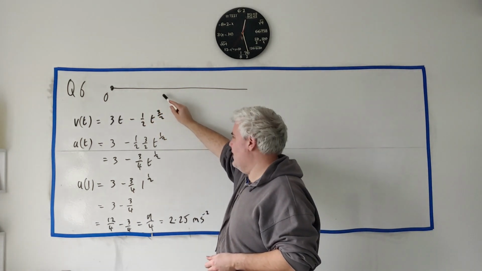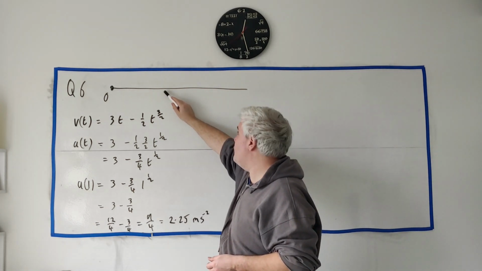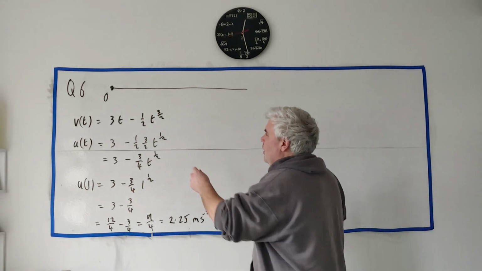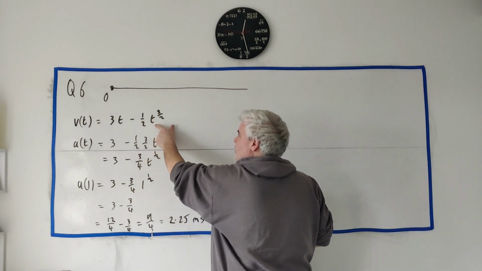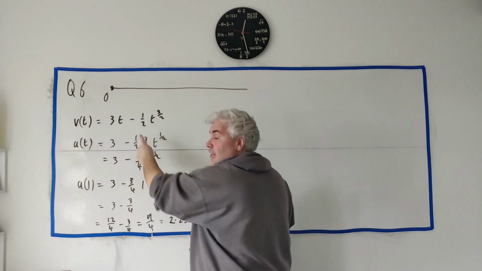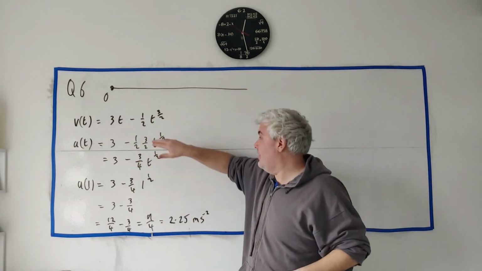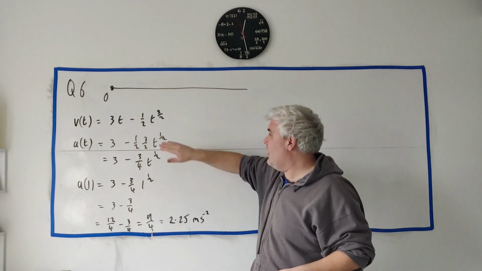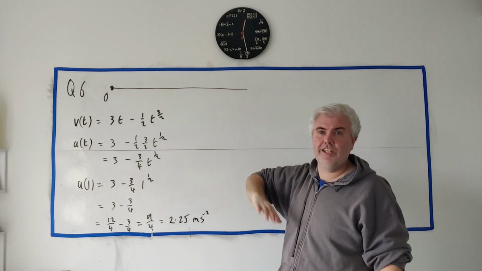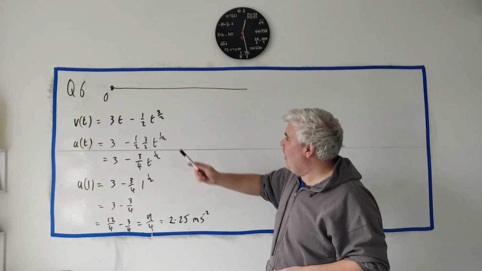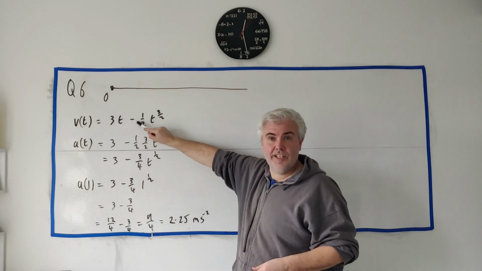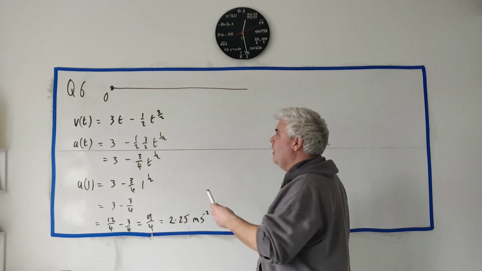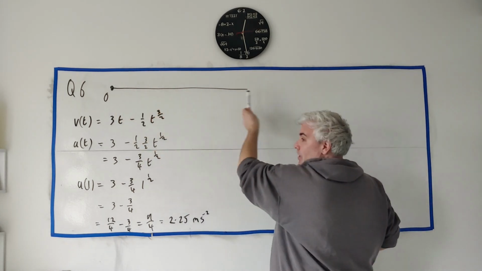And at t equals, I think it was 9, the velocity was 13.5. So it's getting faster, it's going faster and faster. But because there's a minus here, and t to the power of 1.5 is bigger than t, when t becomes bigger, this guy is going to dominate. Even though he's a half and this is 3 times, this guy is going to dominate when t becomes like 1,000, 1,000,000, 1,000,000,000. And that means the minus is going to dominate, and velocity is going to go that way. Just from this image, I know all this. So even though we're speeding this way, it seems to be accelerating this way.